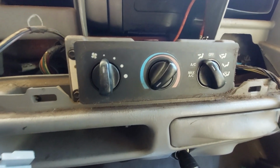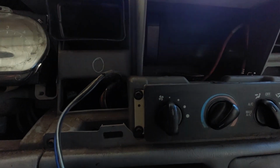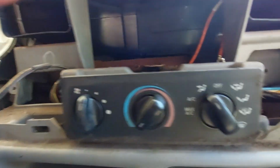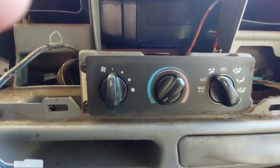Okay, now we're into the meat and potatoes of things. We have the dash off. So I think there's going to be 8s or 7s, 4 of them either side, and then we're going to need to pull this panel out.